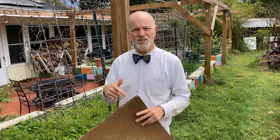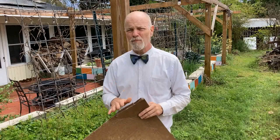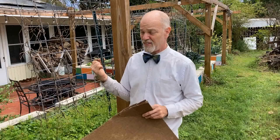Now this stuff's a little tougher because it's still mostly not wet. It's pretty easy to tear right here on the edges where it's wet, but this stuff will break down in about 3 months. Now, I'm intending on planting this thing out in the next couple days. And you're going to say, well, how are you going to plant this out in the next couple days?